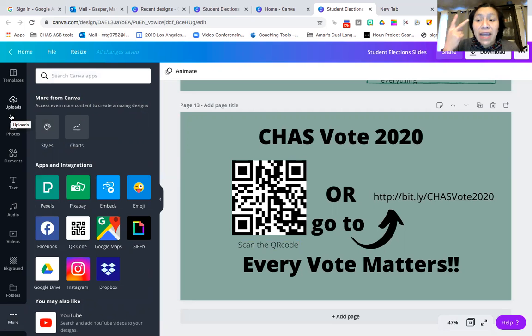Make sure that it has the CHAS logo on it. Make sure that you have information about your event, like date and time. Make sure you include a Zoom link if that's what you're going to do, or if it's a survey, include the survey link, and you can add a QR code in there. Those are just examples that you can do.